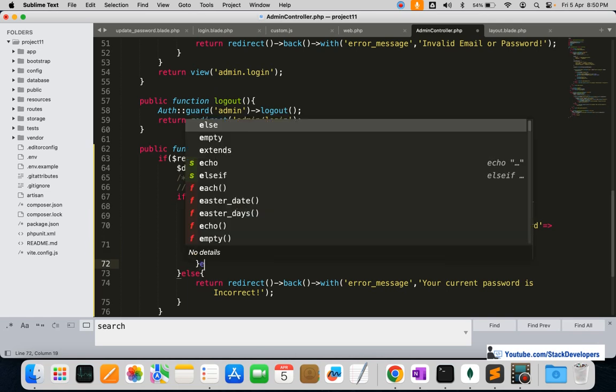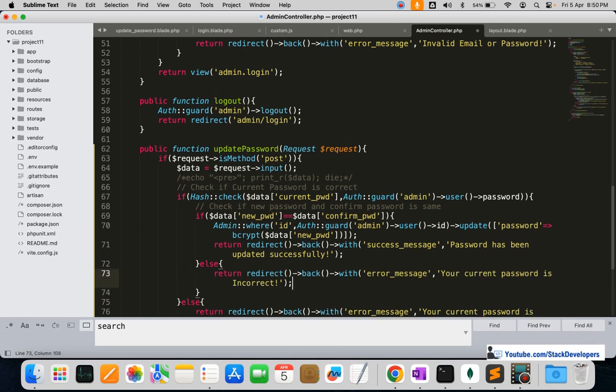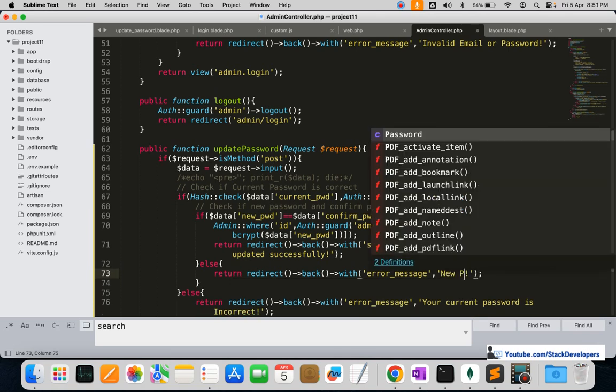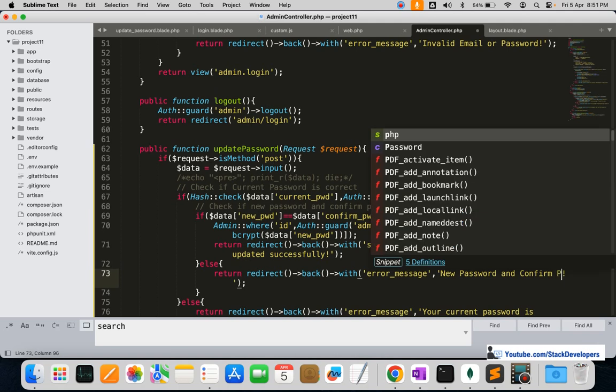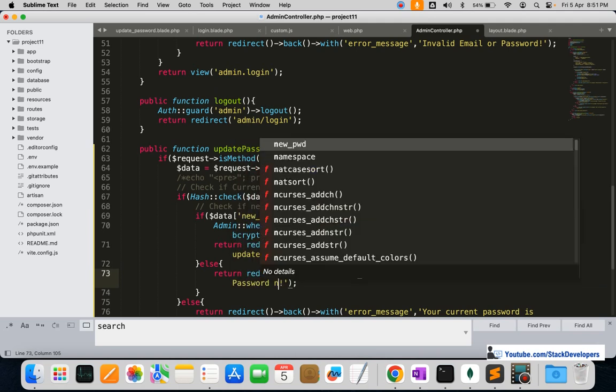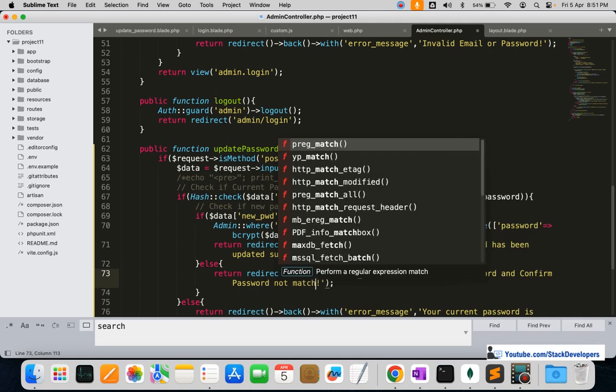Else we are going to return the error message, something like the new password and confirm password not match.